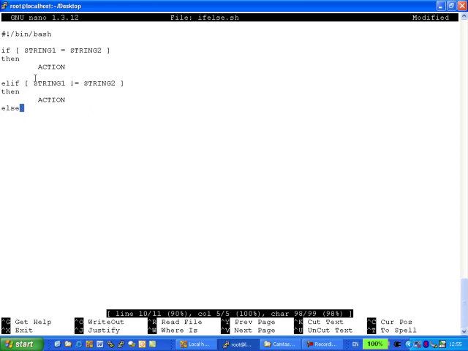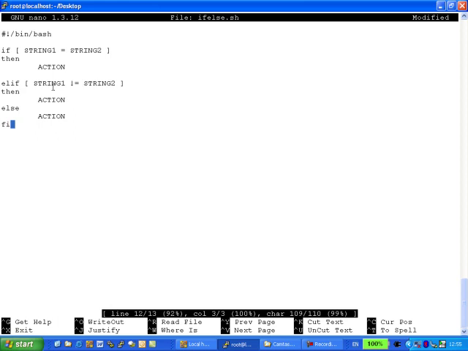Lastly, you can close off with else if neither condition is true. Again, do some action, and always close with a fi, which is closing the if loop. This is an if-else comparison.